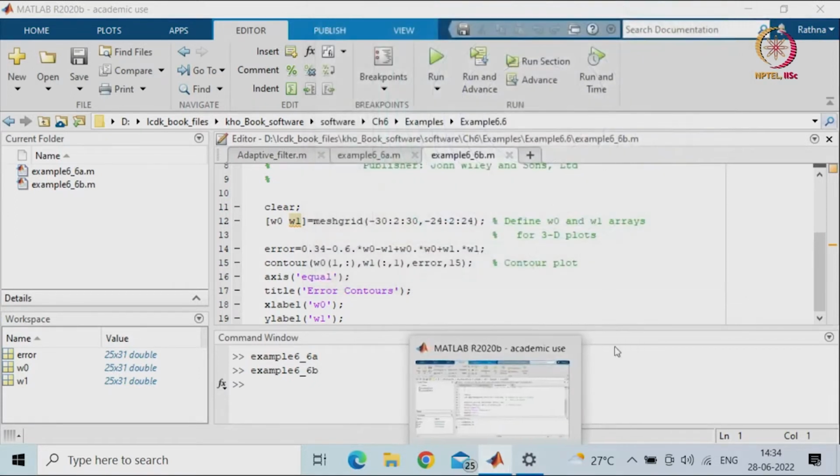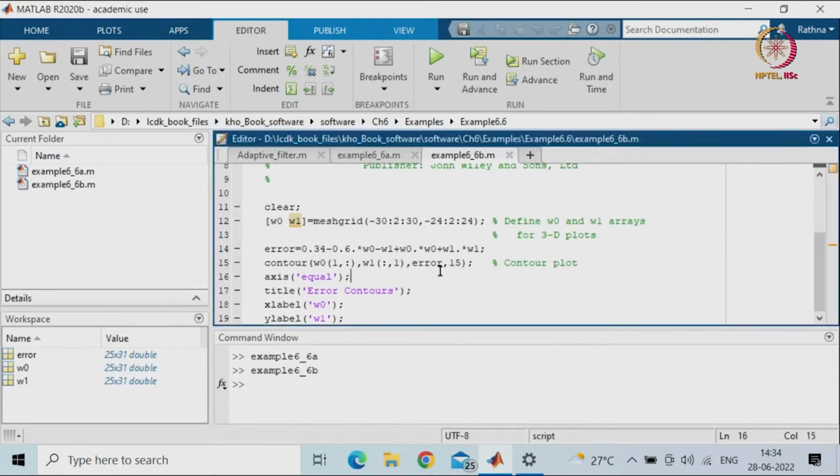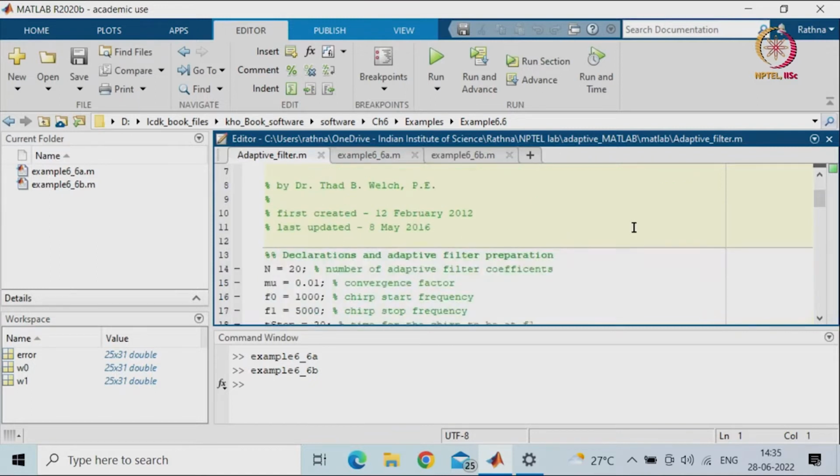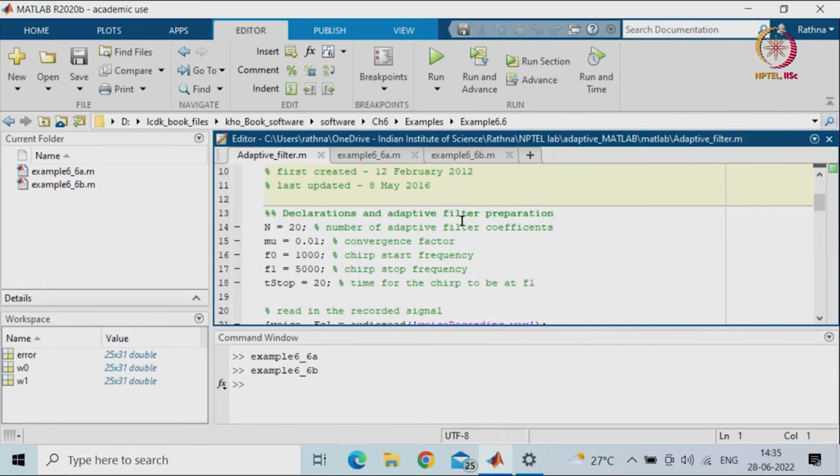Now, in the last lab we saw how students write their codes and other things. So, we will see how the book gives the adaptive filter, because this is from the Welch book that I have taken. You will see that different books are referred to for different applications or solutions. You can refer to different books and get the code, but you have to understand how they have been implemented and what is happening.